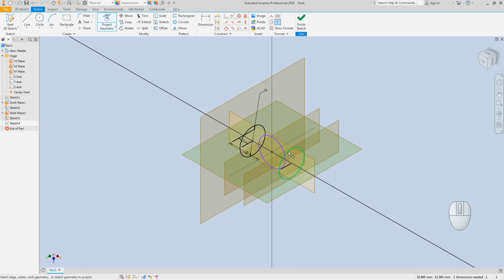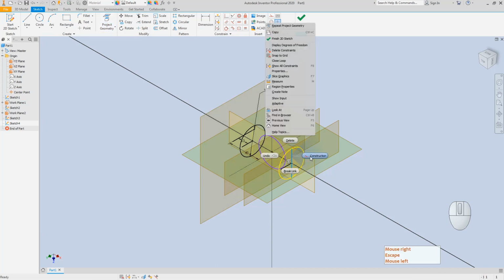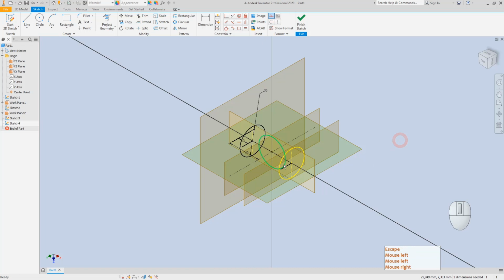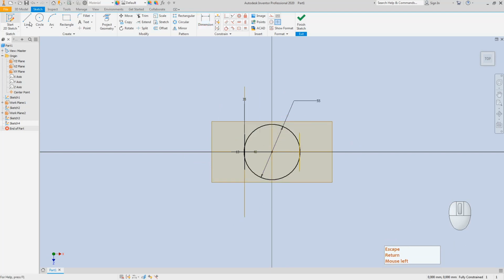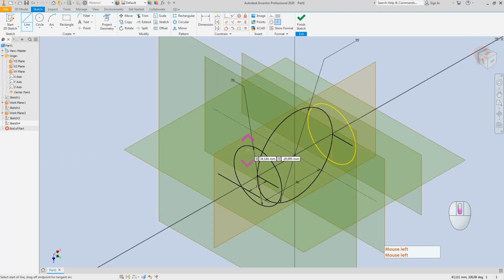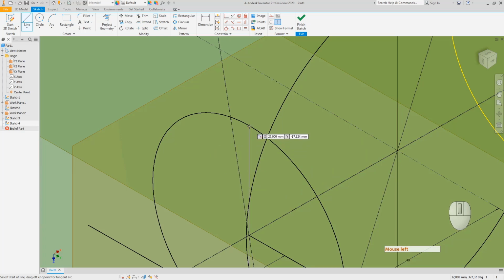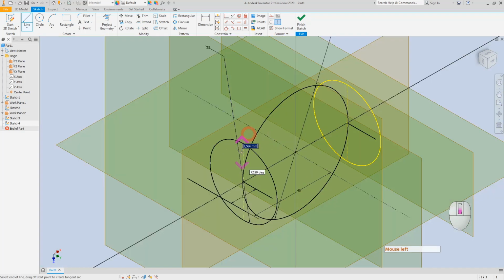We also need one starting from the right side of our part. We are not going to use these geometries. For this reason, we will turn them to construction. We define the dimension with 55 and start the lines from the geometries which we have created recently. This is the starting point.